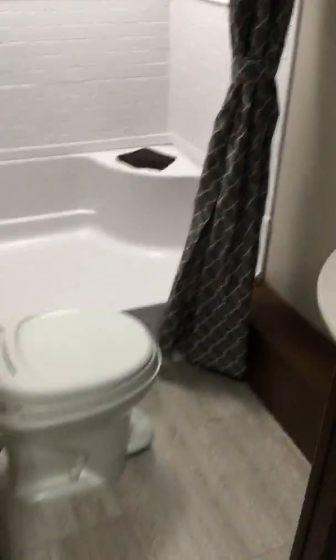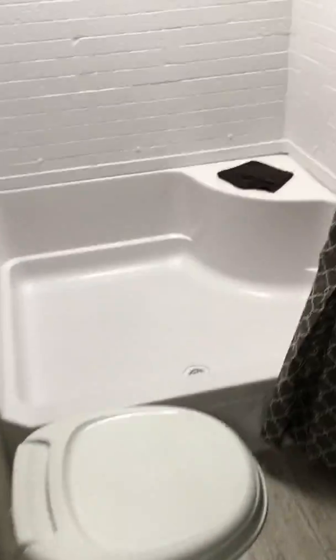There are the bunks — nice wide bunks with plush mattresses. You've also got closet space, pantry space, and a little extra storage nook. The benches don't have drawers, but you can lift them up for additional storage. And there's the bathroom with a really big shower, which is very nice, and a mirrored medicine cabinet.